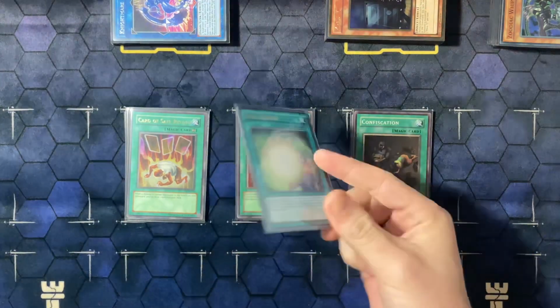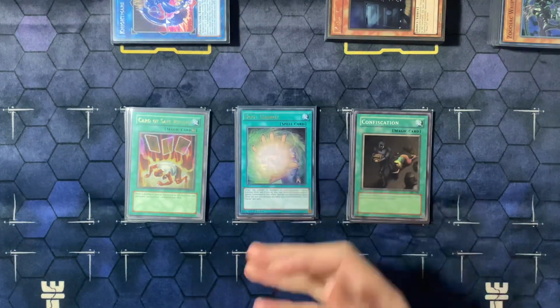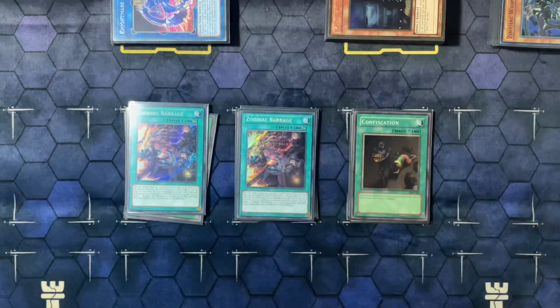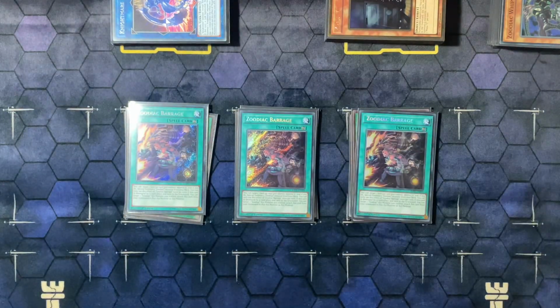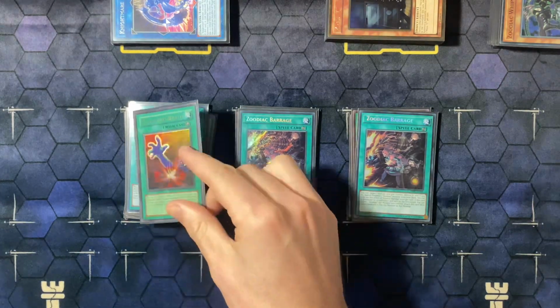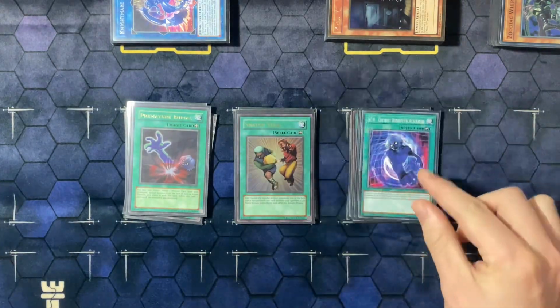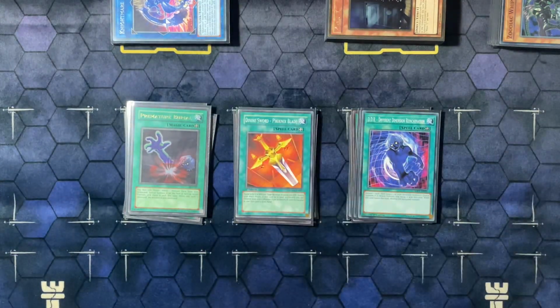Then, one of the most amazing cards to see banned is Soul Charge. We're just playing 1 of that. Followed up with 3 Barrage, just for our little Zodiac engine. And then our Equip Spells, because the Equip Spells are insane in this format. We have 1 Premature Burial, 1 Snatch Steal, the normal DDR, and then the Phoenix Blade because you need it.